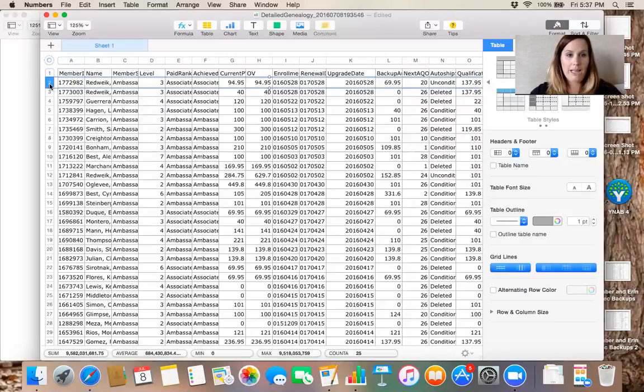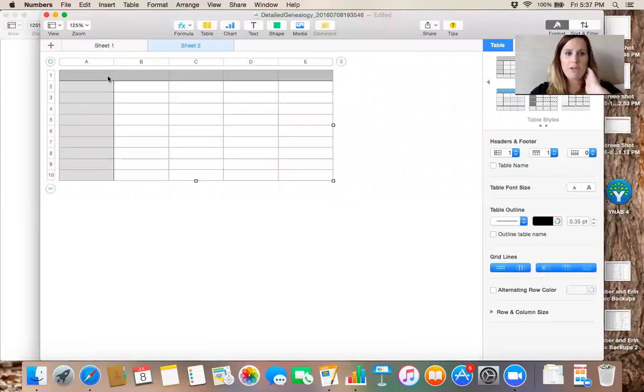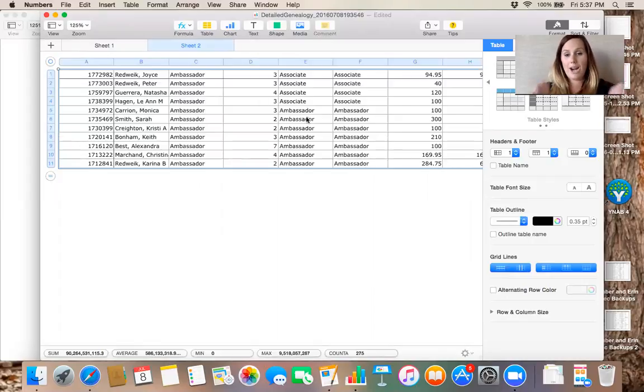I'm going to highlight all of my new ambassadors in May. I'm going to just drag all the way down so that I can get them all together. And then I'm going to do copy. You can right click and copy, I just did the keyboard commands. And then this little plus right here, in Excel it's at the bottom, creates a brand new sheet in the same book. And you click and paste. And there, now we have it all separate. It's just the new ambassadors that joined in May.